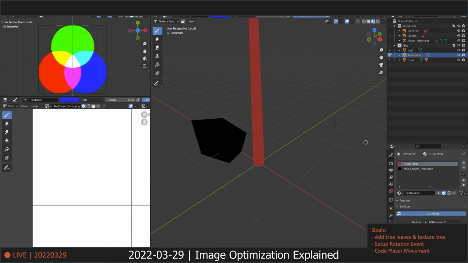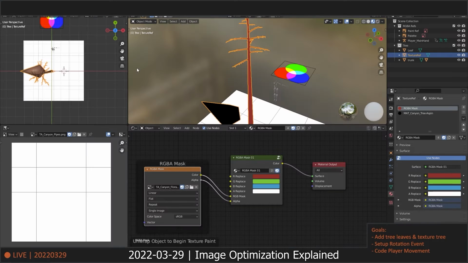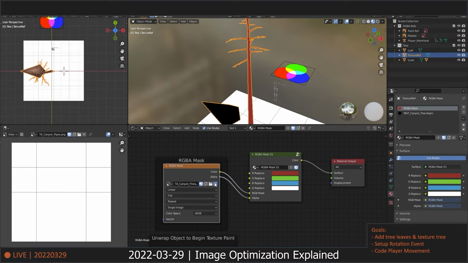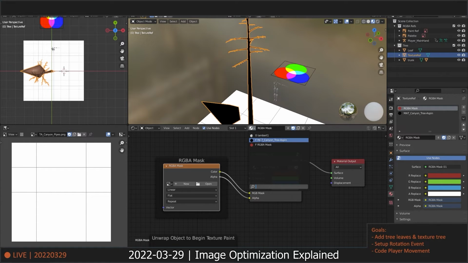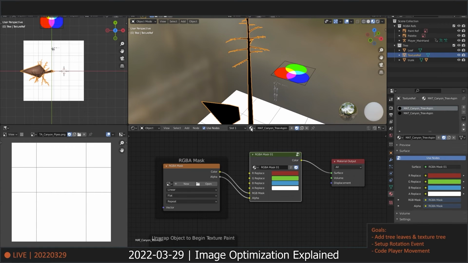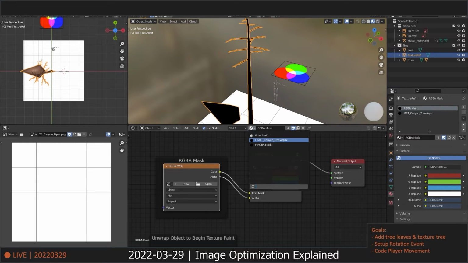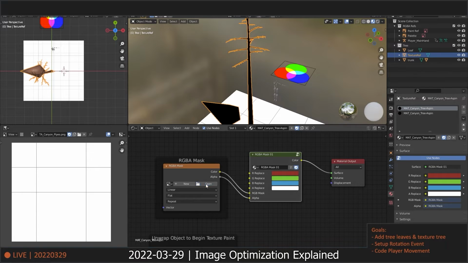So I can just isolate these and paint on it. So I actually messed up here. I'm doing the RGBA masculine. This is essentially our default. That's just like a source I have. What I want to be using is this. And this is like a reference one. That's why it's just red, green, blue right there. We want to be using this, and we want to open and use our texture atlas.